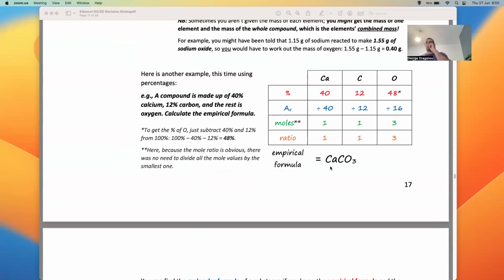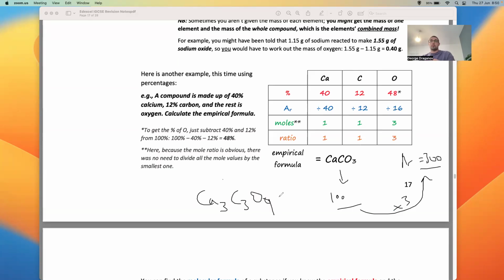Similarly, for this question here, if someone said to you that the actual MR of this compound was 300, what would you do? You would do all of the above that you see here. Then you would find what this adds up to. If you do add it, you get 40 plus 12 plus 48, which gives you actually 100. So then you compare 100 and 300, and you'll see that you'll need to times this by 3 to get to the actual molecular formula. So then you would multiply each atom by 3. C3O9. This is completely made up, obviously. It's not a real thing, but that's how it works.